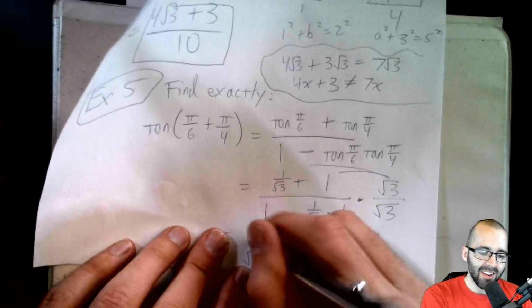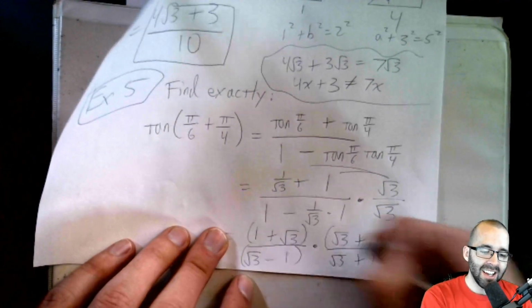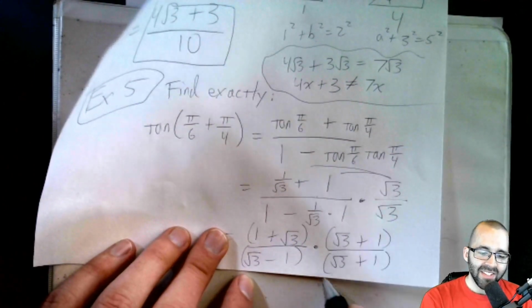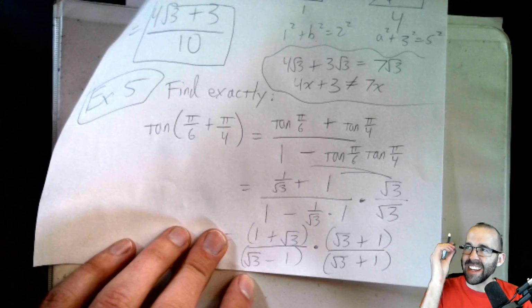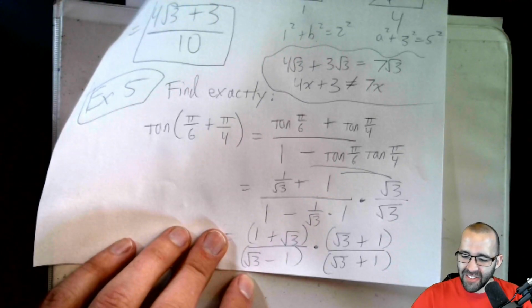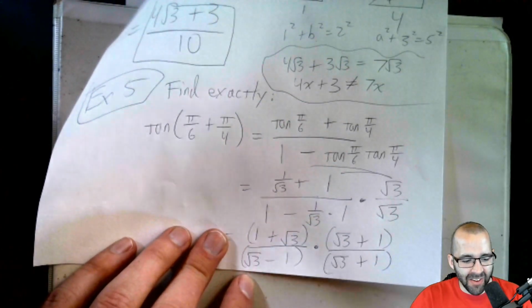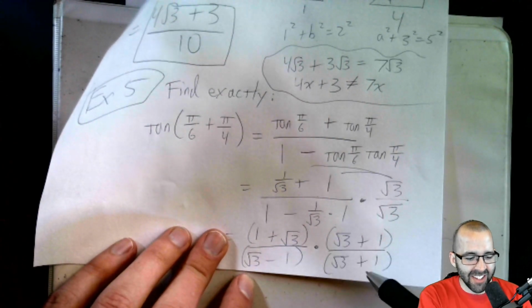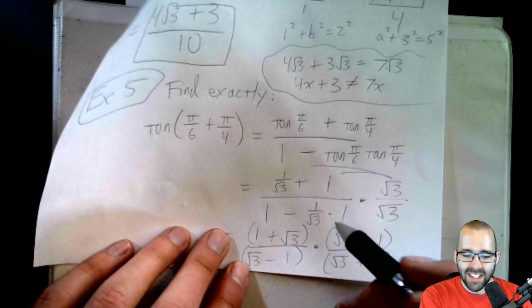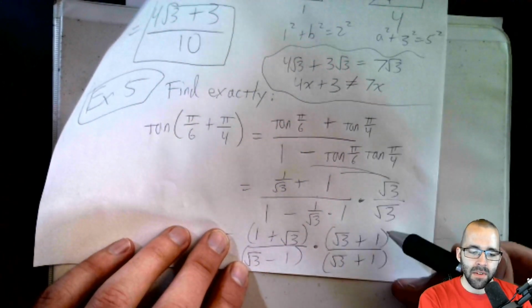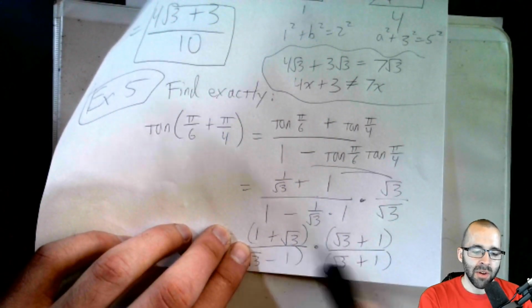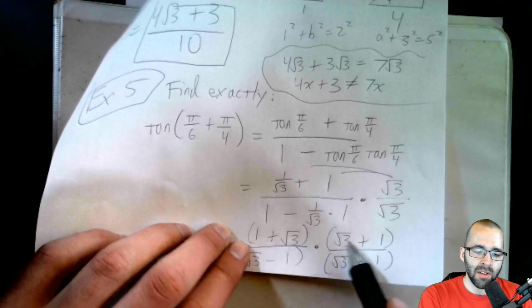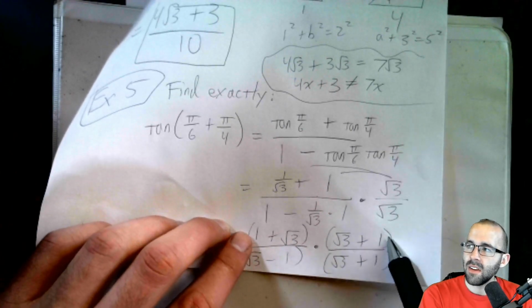And then what do we have here? Wow. We get to FOIL. This is a problem that kind of keeps on giving. Maybe this is what we'll call it. Yeah, this will be our last example. This one just keeps on going. So if we FOIL the top, we can actually take a little shortcut if you know shortcuts, because 1 plus the square root of 3 is the same as the square root of 3 plus 1. These two tops are the same.